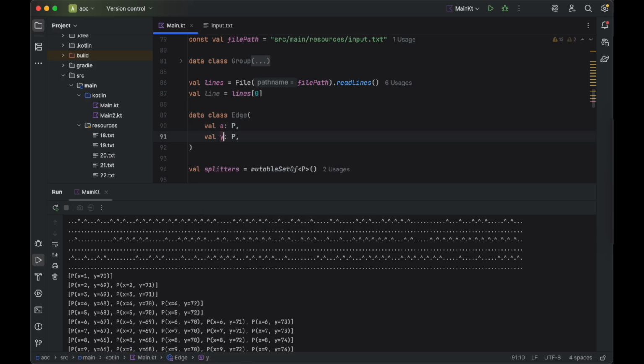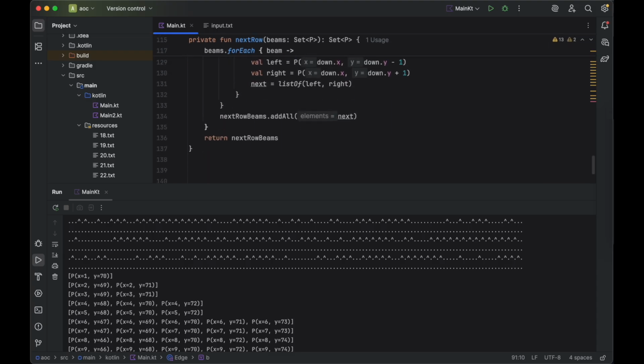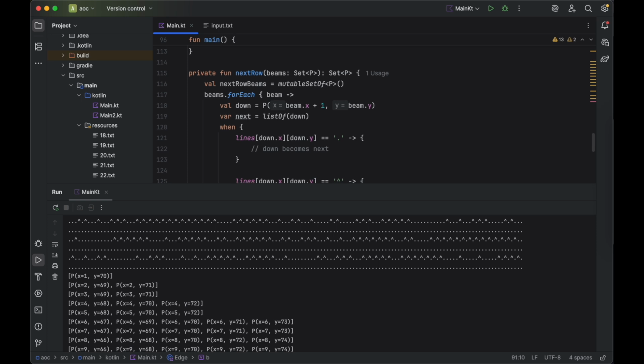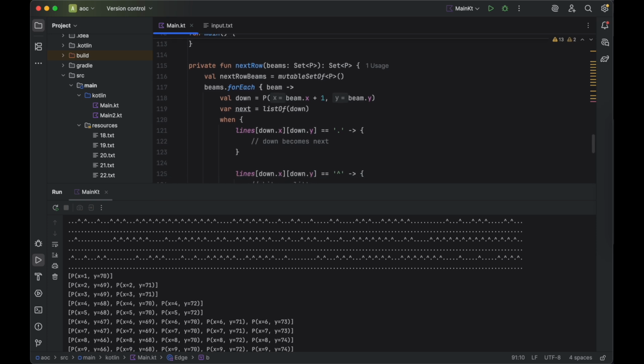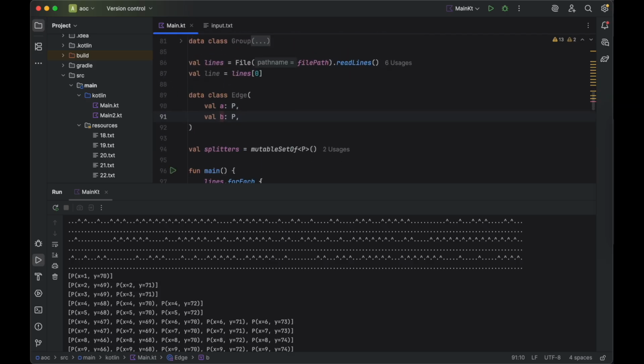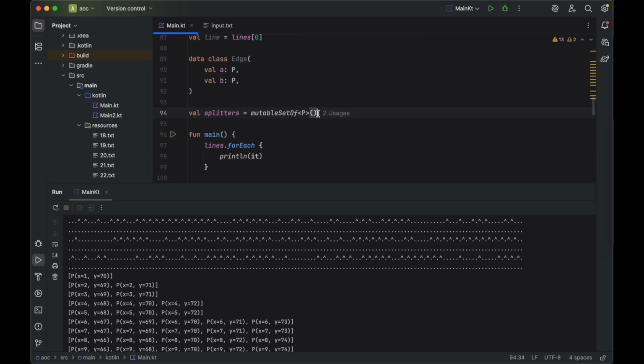And B maybe. And then let's do the same. I just keep track of it because it's just one loop.